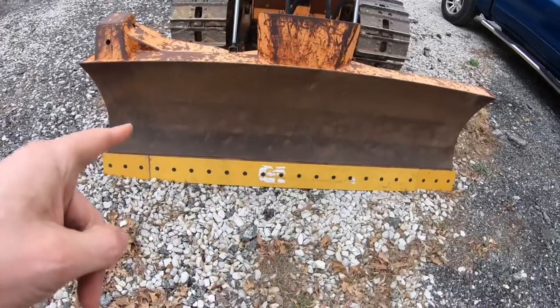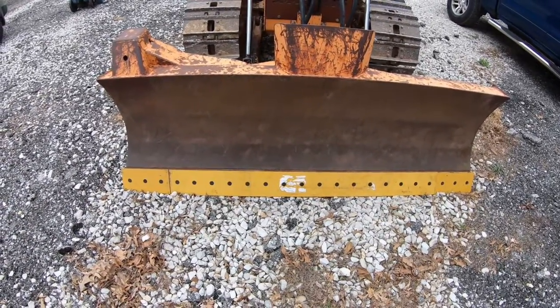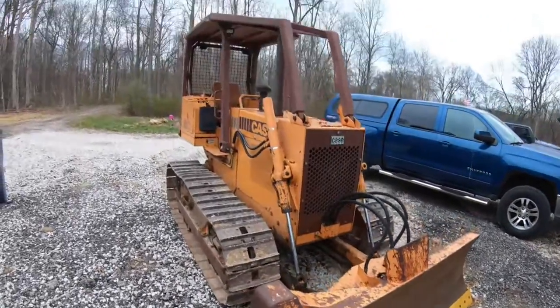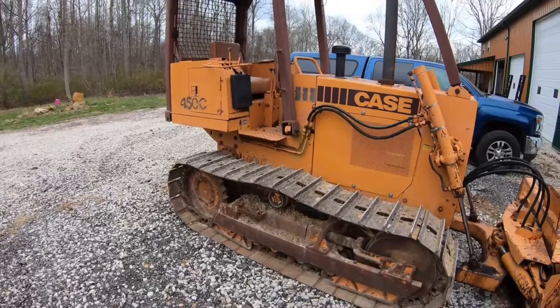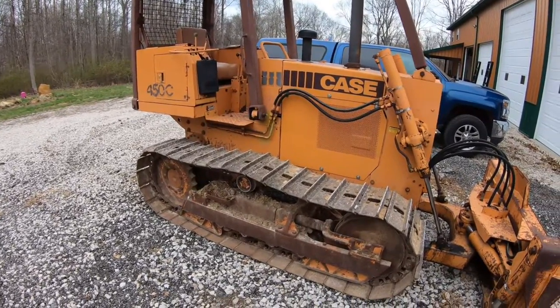So that cutting edge we purchased at Boyd Equipment, and it was $340. Came with the bolts, the two end bits, and of course the middle section. So our little Case 450, she's getting put together. So the next item will be to change all the fluids. I've got all the filters already. When I bought it, the guy gave me all the filters for it.